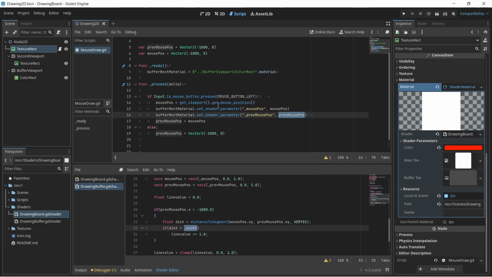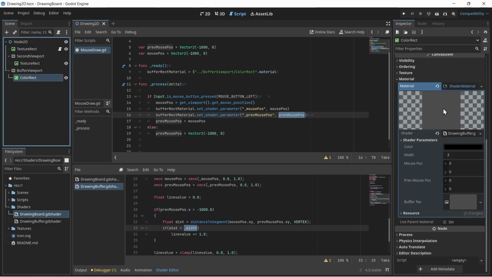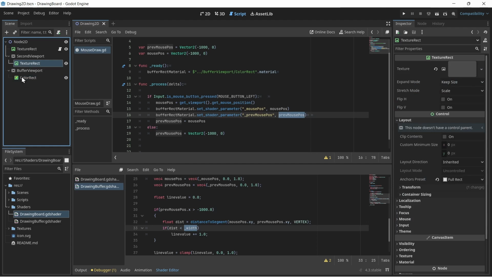And why do we need a second viewport, right? If you see here in the color textures, we need a buffer texture as a uniform. This buffer texture has to come from another viewport, right? This viewport has a texture red, and this texture red will be assigned this buffer.